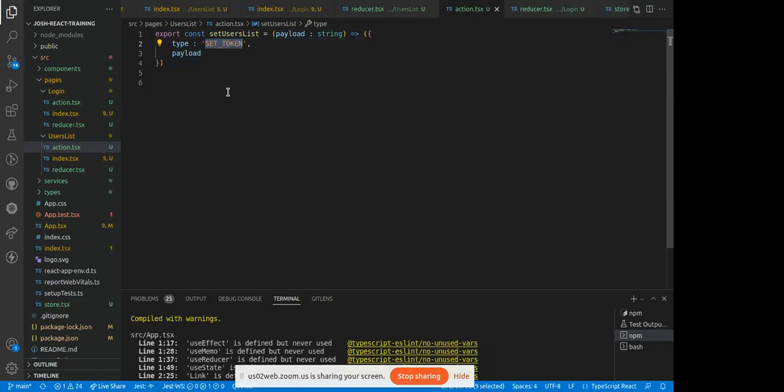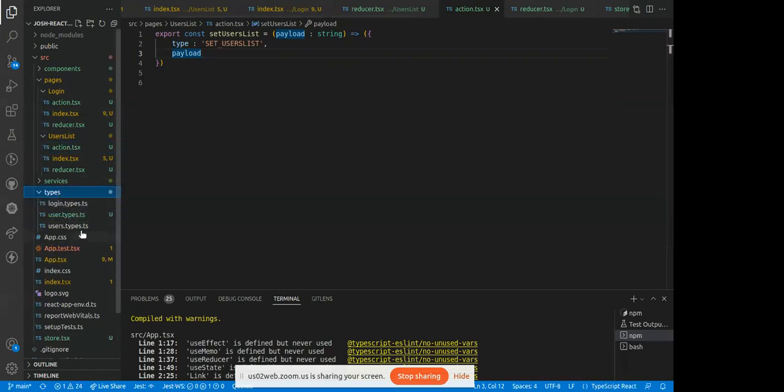Set users list and the type is users list, and here the payload will be there, Sangharsh. Well, it will be J. It is not a string. It's an object.